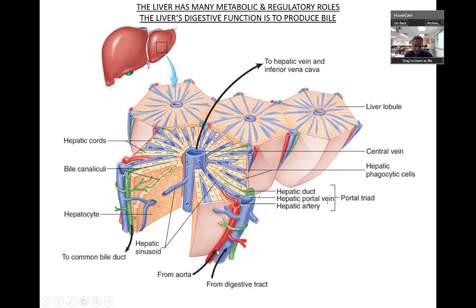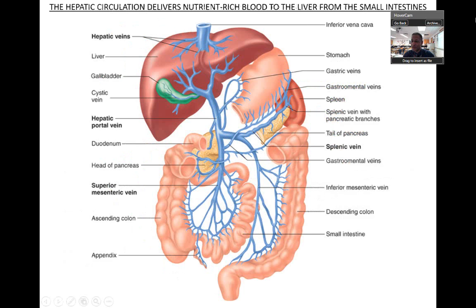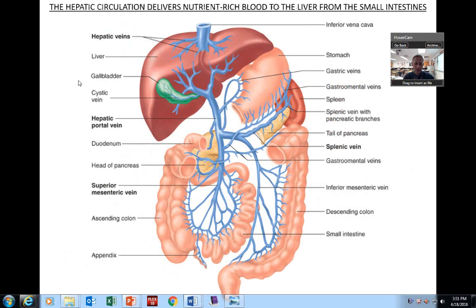The aorta is sending blood through the arteries, A for away. So this hepatic artery is bringing oxygenated blood. Well, the digestive tract, the hepatic portal vein, is getting all this food from the small intestines, and it's going to be coming from the superior mesenteric vein, and it's going to be going up here, where it gets to the liver, where it's going to be filtered, ultimately goes out to the vena cava. So what I've just kind of referred to is part of the hepatic portal system, all right?